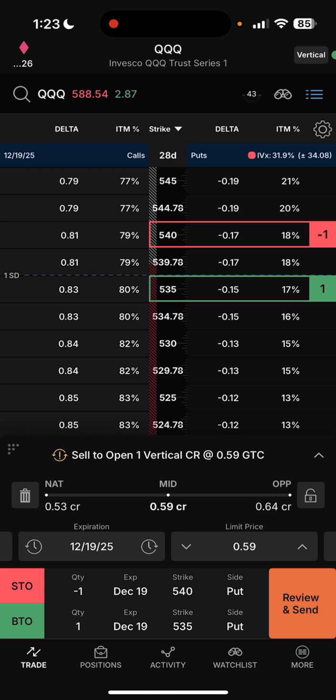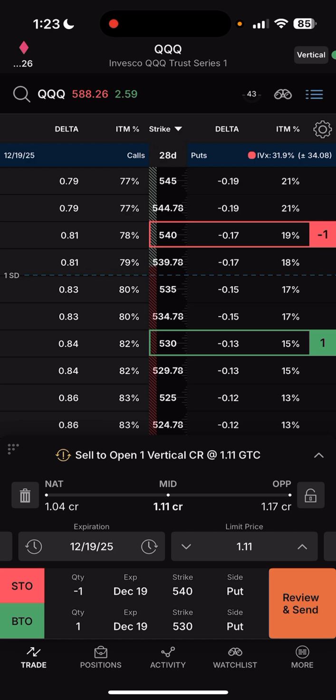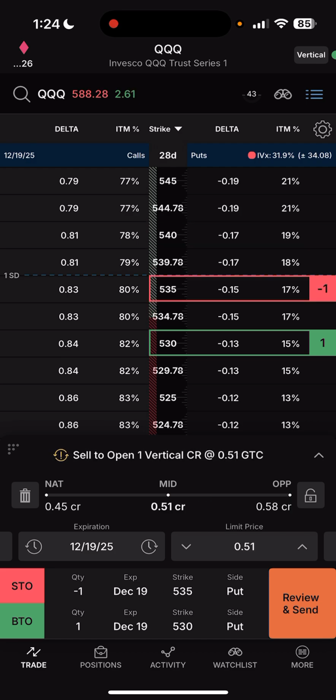Today is a higher volatility day. The VIX is elevated. VIX is above 20. So we're getting really good pricing. So I'm not going to be overly aggressive. If we weren't getting as good of pricing, I might push it down, let's say, to the 535. So I can actually push this down to the 535 and get above my 50 cents. So I'm going to go ahead and do that. I'm going to get that additional $5 of protection and still meet my 50-cent credit target.